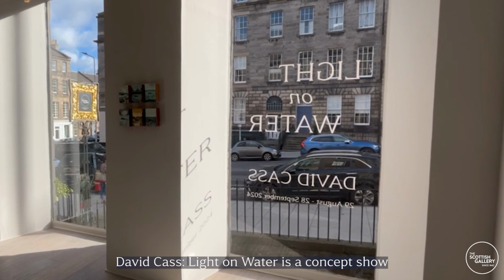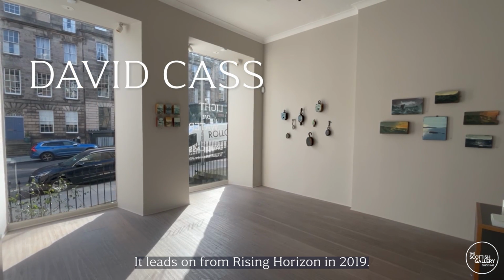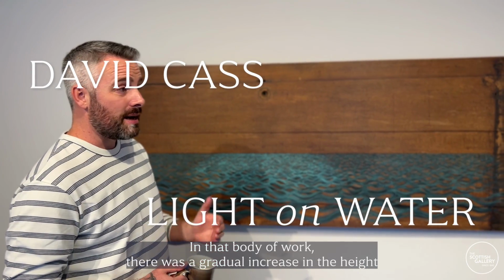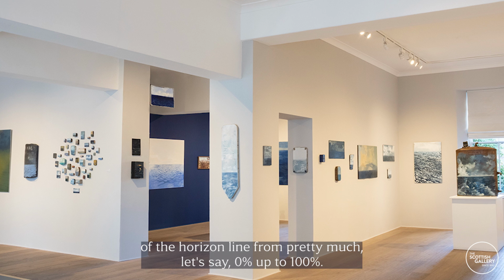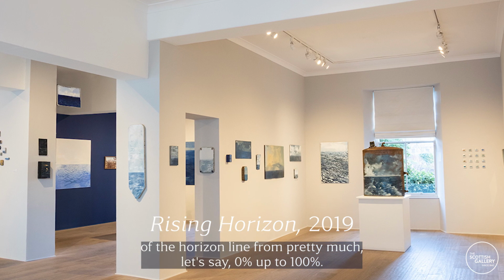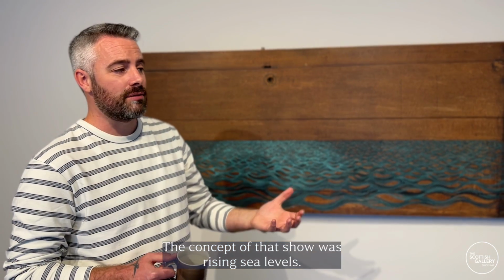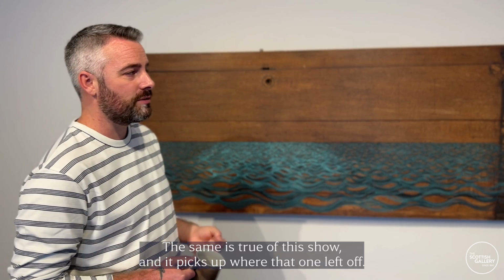Light on Water is a concept show in its own right. It leads on from Rising Horizon in 2019. In that body of work, there was a gradual increase in the height of the horizon line from pretty much, let's say, 0% up to 100%. And the concept of that show was rising sea levels. The same is true of this show, and it picks up where that one left off.